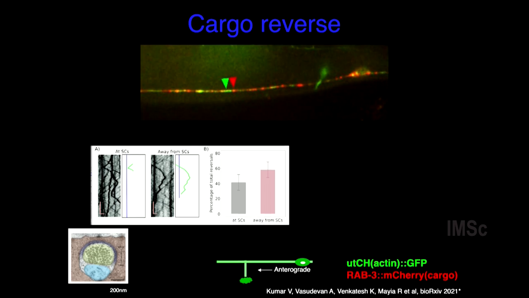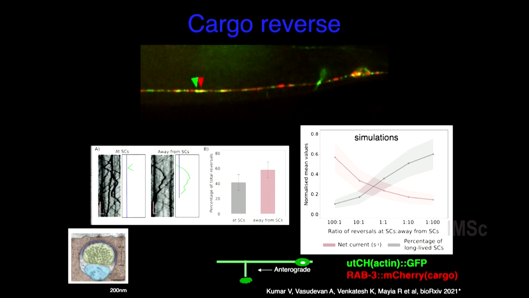And what we see is that we get reversals where stationary cargo are present or away from them, so not very different from each other. So does it matter where you reverse in your simulations? This is what a biologist would call: is your mechanism of reversal triggered at a particular location, and what is the effect of triggering? That is, you trigger a reversal mechanism when you see a crowded location. And in fact, human drivers, in the absence of Google Maps, make local decisions by looking at what's right there in front of them, right, when they drive on Indian roads. That's not what vesicles in the neuron are doing, okay? Keep that aside. But you can ask that question in the simulation, thankfully.